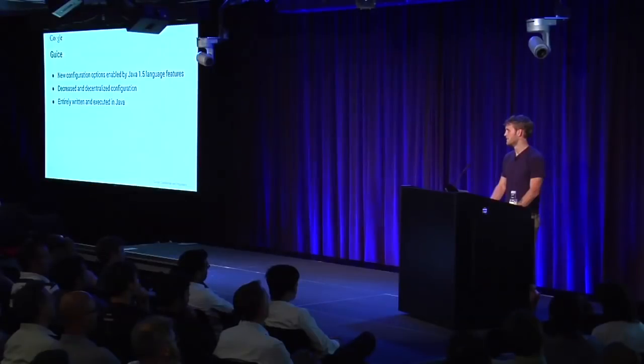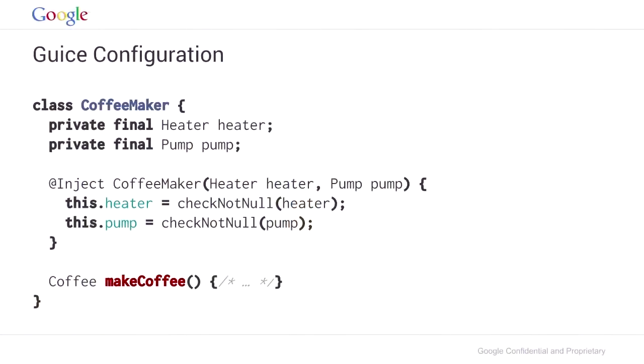And what that did was it decreased the configuration and decentralized the configuration. No more giant XML files, and the annotations that define your configuration were close to the code. Great. And entirely written and executed in Java. Quick informal poll, how many people have installed the Spring Eclipse plugin that tells you how the XML relates to the Java? Yeah, there's like 3 people, because getting it installed was sort of a pain. I don't blame you.